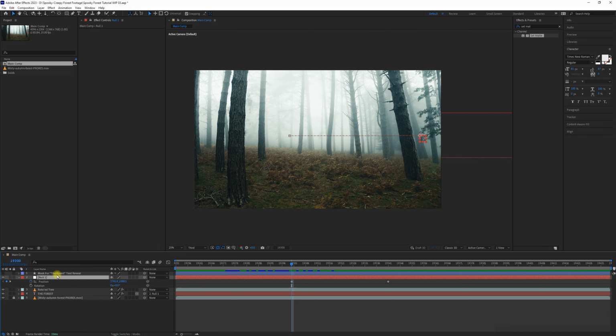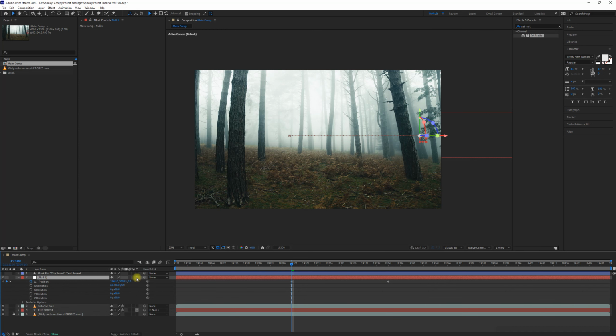Now I need to make the null a 3D object. Boom. And then that turns into a 3D object. You can see all this stuff. This means that you have all these other coordinates available. Rotate in the X, rotate in the Y, rotate in the Z. So in the world of 3D, you have your up, your down, left to right, and forward and back. So this is what this means. X, Y, and Z in the world of 3D. Y means up, X means left to right, Z means front and back.